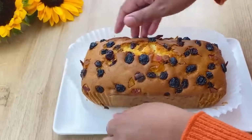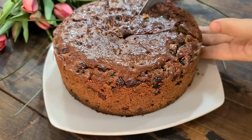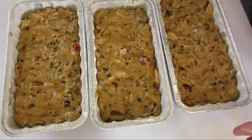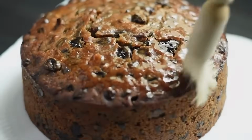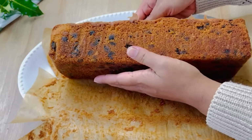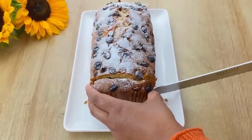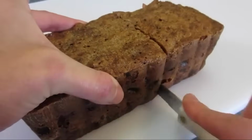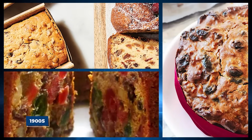From a technical standpoint, fruitcake's longevity stemmed from its lower water activity, meaning microbes couldn't easily grow in the sweet, dense environment. Families often made them weeks or even months ahead, letting the fruitcake mature to develop deeper flavors. This extended shelf life made fruitcakes an especially popular gift. People could ship them across the country without worrying about spoilage. However, changing tastes and comedic portrayals relegated fruitcake to the butt of holiday jokes. It survives as a culinary relic, though seldom welcomed with the same enthusiasm that it enjoyed in the 1900s.